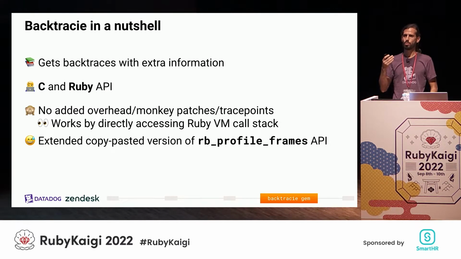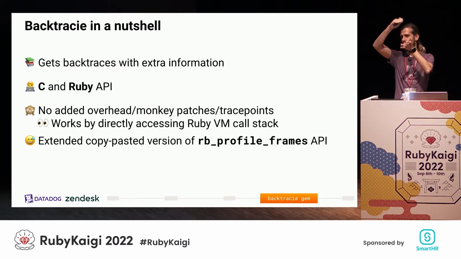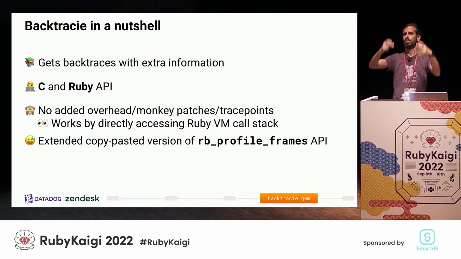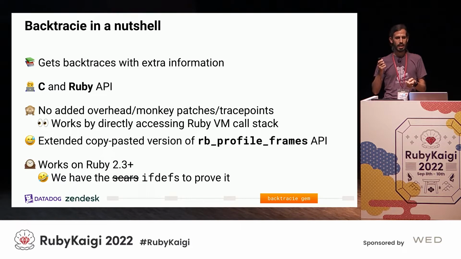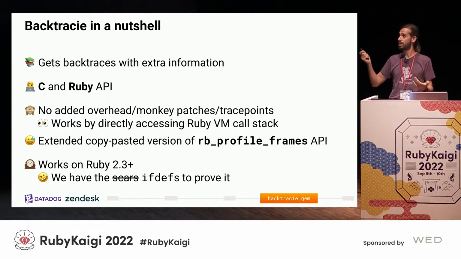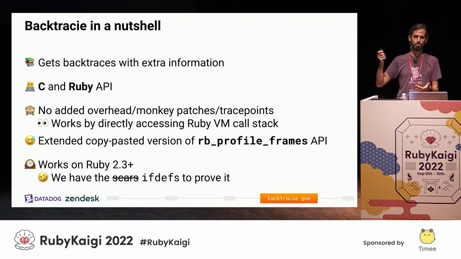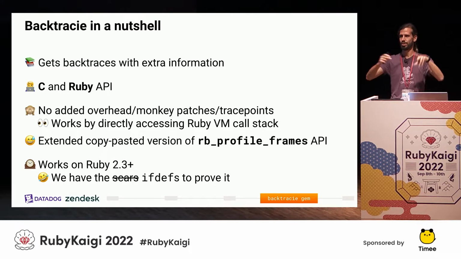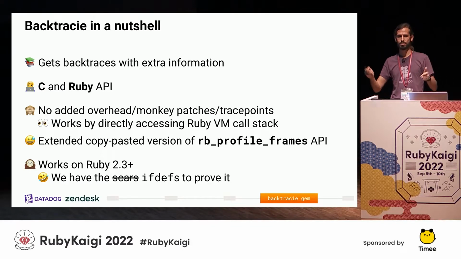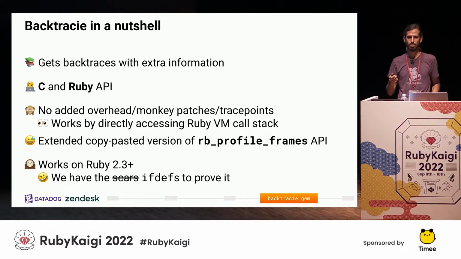Internally, Ruby has this rb_profile_frames API, and we basically took this API, copy-pasted it into the gem, kept the copyright, obviously, and then we massively modified it to be able to get all of the information we need, to be able to get lower overhead, et cetera, as KJ was talking about earlier. And we also experimented in seeing how we can make this work on existing Ruby versions. And yes, we can actually make it work as far back as Ruby 2.3. Obviously the VM changes on every Ruby version, and so we have to have a lot of ifdefs and different code paths for every Ruby version. But it was an interesting experiment, and it kind of worked.